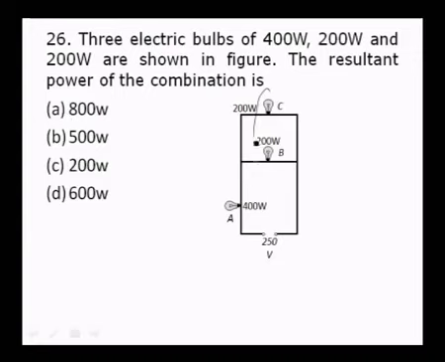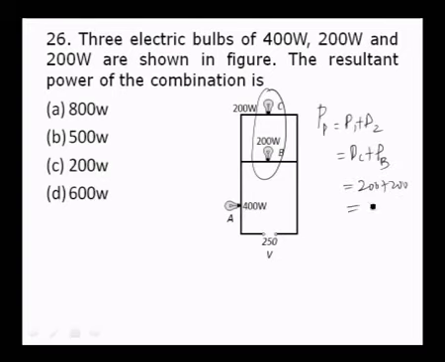Okay. For parallel combination we have power in parallel is equal to P1 plus P2. For this particular problem, you can take PC plus PB. So, this is 200 plus 200 which is equal to 400 watt. Okay. This 400 watt is in series with the 400 watt bulb, both are in series like this. This is the parallel combination, how much? 400.